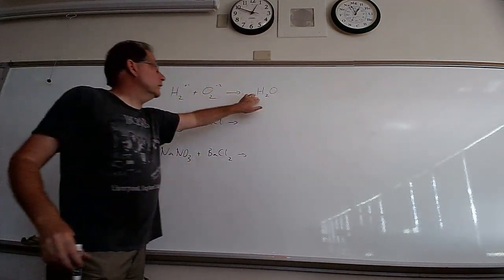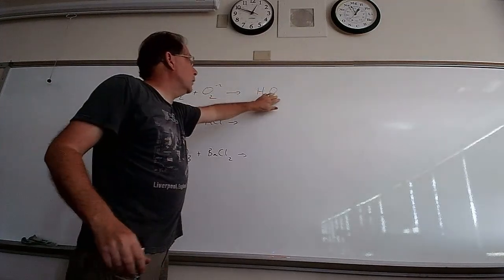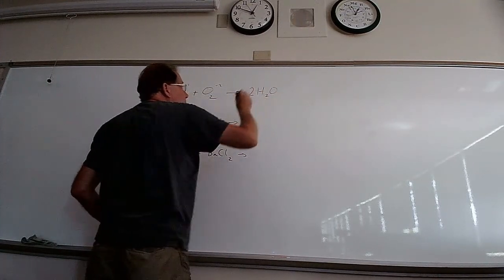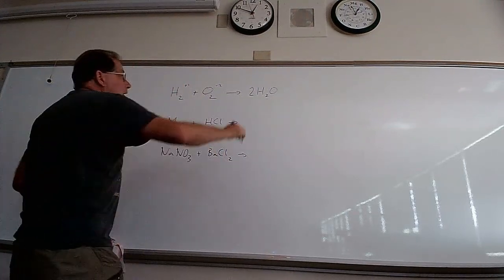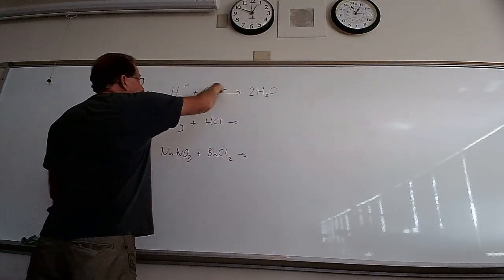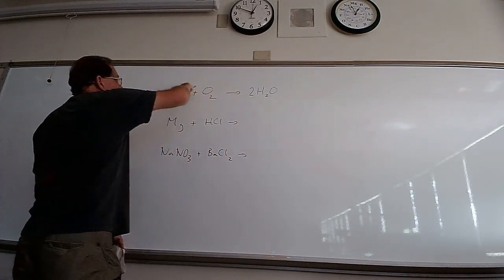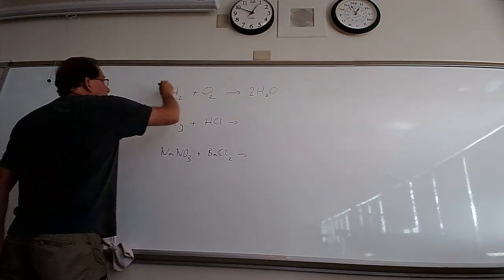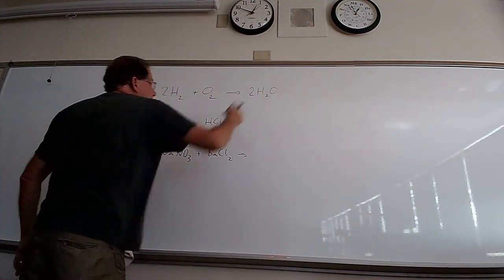2 H's, 2 H's, 2 O's, 1 O. Remember, you don't put a 2 here. You put it in front of the whole thing. All right, so I'm going to need to wipe these out. I'm going to wipe out the charges. If real life were like that. So 2 times 2, I put a 2 there. 2 O's, 2 O's, all good.